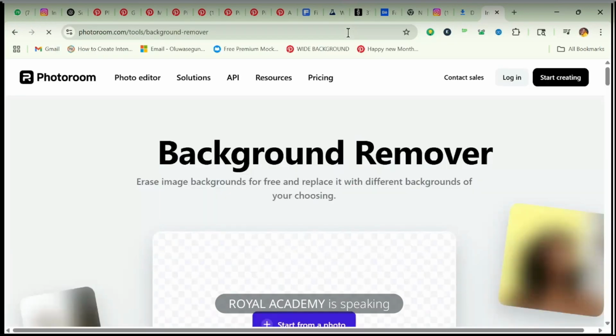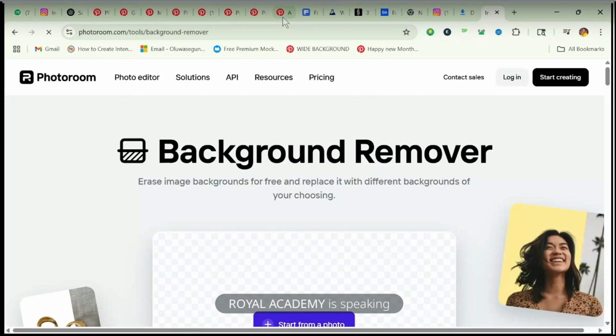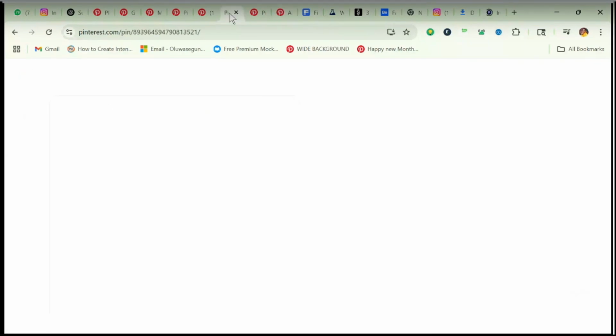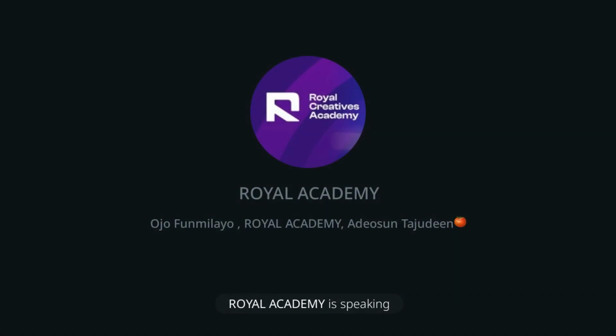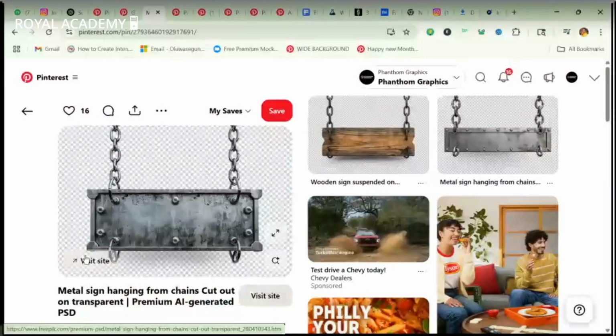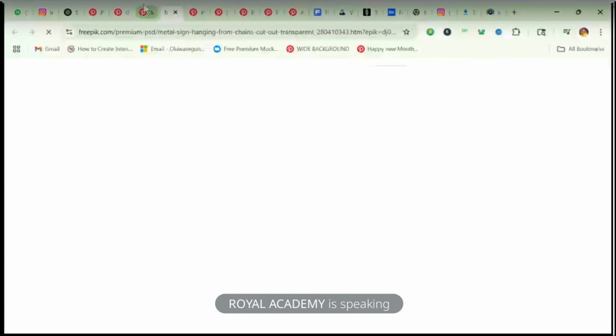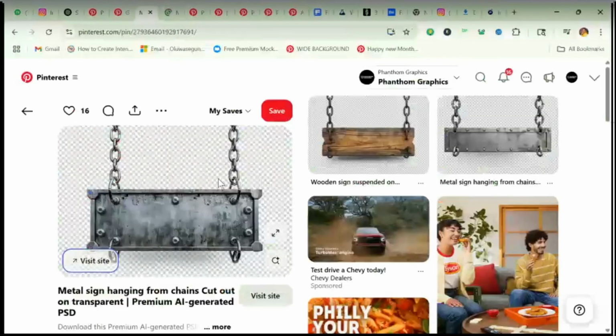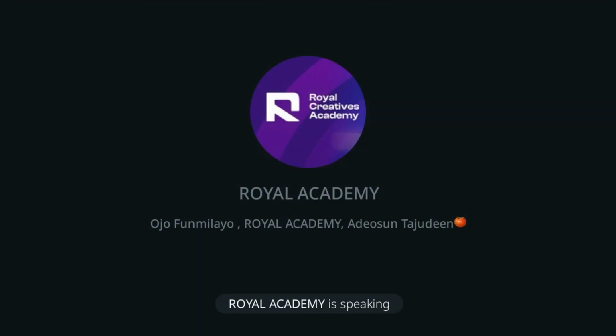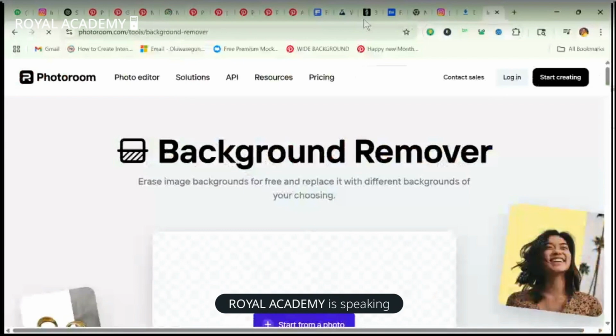Alright. So the website I'm using, this is not a paid advert from Photoroom. You go to photoroom.com, where you can easily remove the backgrounds of your elements, of your images. Yeah, the images are also your design element.